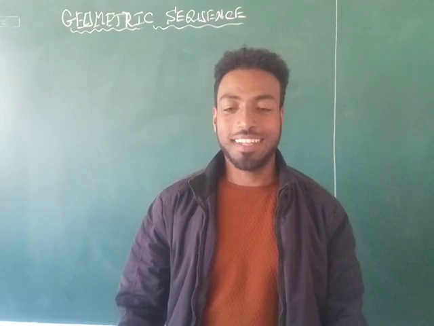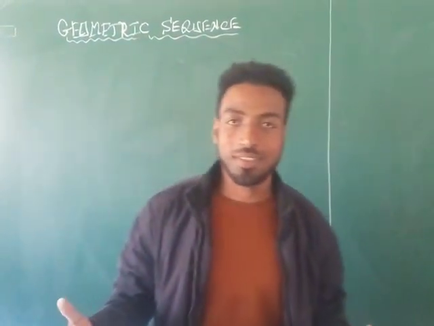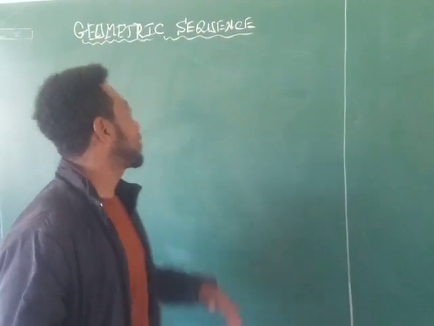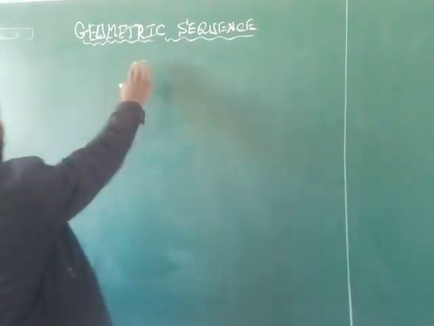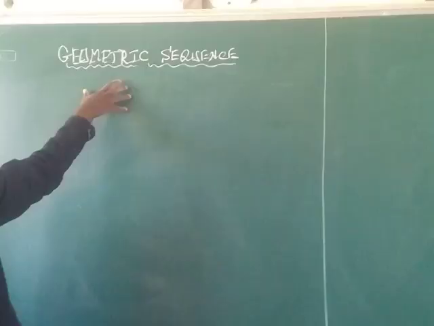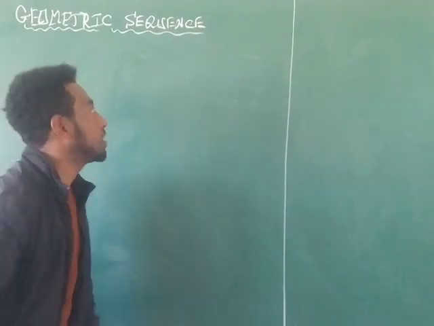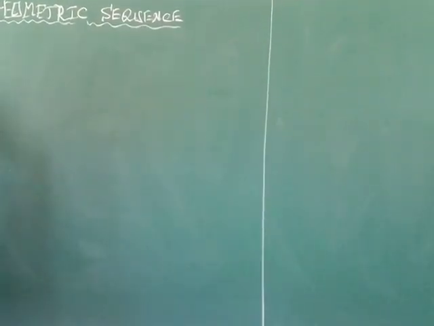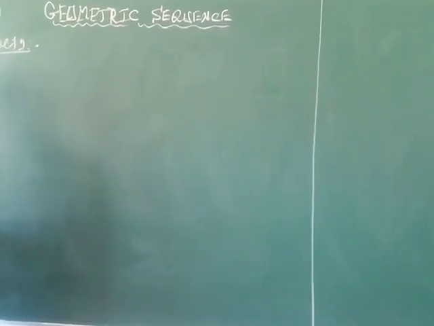I am fine. In the previous discussion, we have seen arithmetic sequences. Today, we'll try to see geometric sequences. Let us start to discuss the geometric sequence. Let us define the definition of a geometric sequence. What types of sequences do we call geometric? So let us see here the definition.